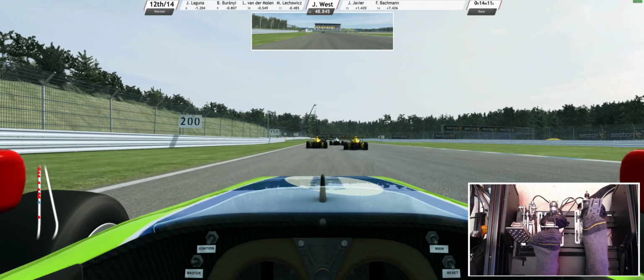Look at this. Got some spinners there. I'm going to go around the outside. But yeah, this Tatuus is really, really fun to drive. And as a training car, he's braking so early, I'm locking up. As a training car it's great because you have so much driver agency with this vehicle.